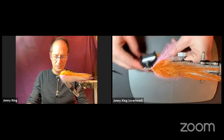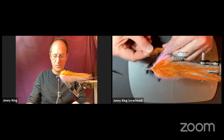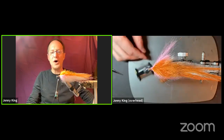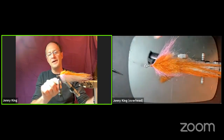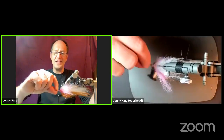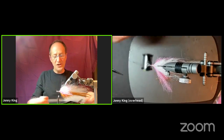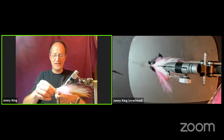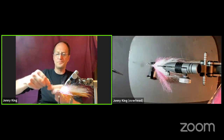So to give you an idea, when you clip the next time, can you show everybody the angle you're putting your scissors at? Because that's really interesting to me. Yeah. Sure. I don't know how well you can see, but we've got that lump there, right? It's a little lumpier on the top than the bottom. I'm going to take advantage of that little extra space there to tie in my white. The next time I tie, it might be the other way around, but I think I'd used a slightly thicker one. So I've taken this material, I folded it, right?